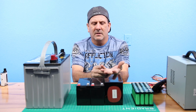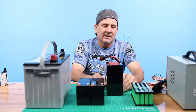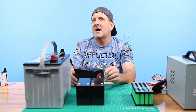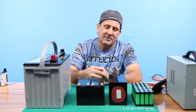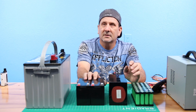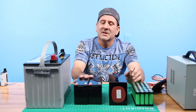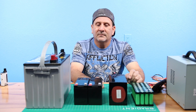Same thing with the LiPo battery. If you wanted to do the same thing, you would need, let's just say, hypothetically, 5 of these, and you'd still be smaller than this battery, and you would be at about 25, 26 pounds. And if you did it with the sealed lead acid batteries, which I don't know why you ever would, because these aren't even a high capacity marine battery, you would need 12 of these batteries to equal about 100 amp hours, or around the 92 amp hours. And at 5 pounds a piece, you'd be at 70 pounds.